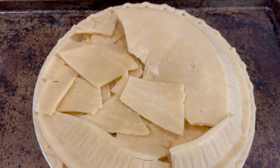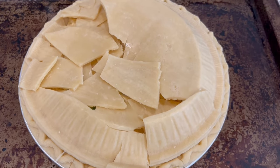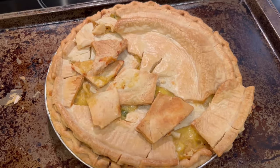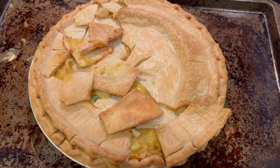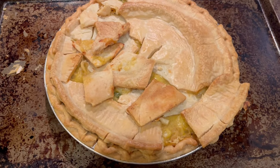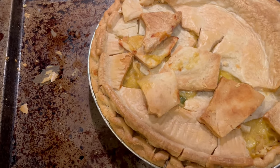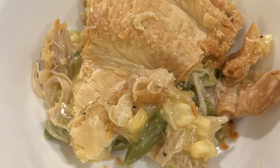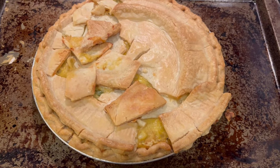So here is the pot pie getting ready to go into the oven. Like I said, it was all cracked but it should be okay. So I just took the pot pie out of the oven — I ended up baking it for over an hour. Because one of the crusts was really broken, I ended up putting the pieces stacked on there. They didn't get done, so I had to take those pieces off, put them on a baking sheet, let them bake, and then added them back in. The whole pie is completely done and the crust is done. This is what we are having for dinner tonight.